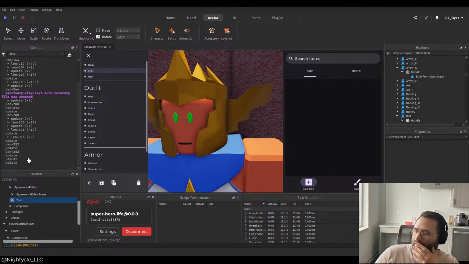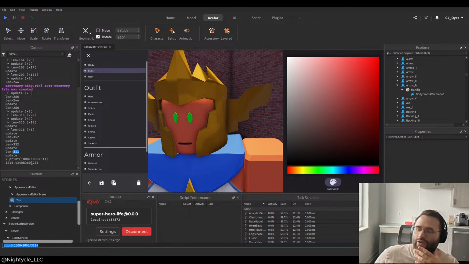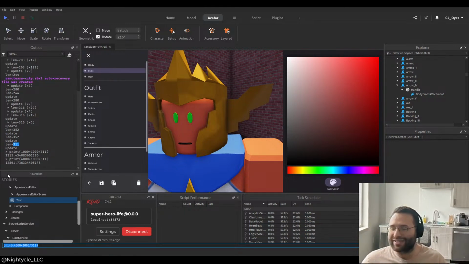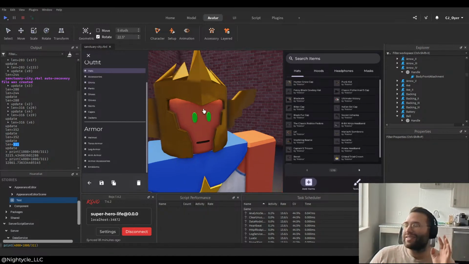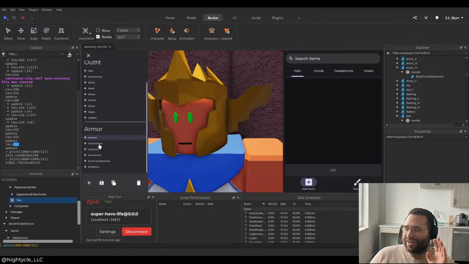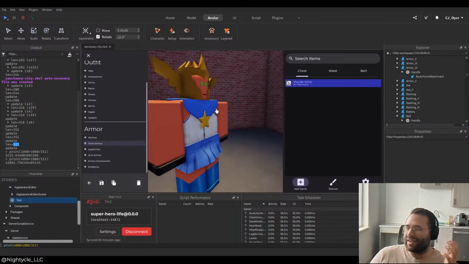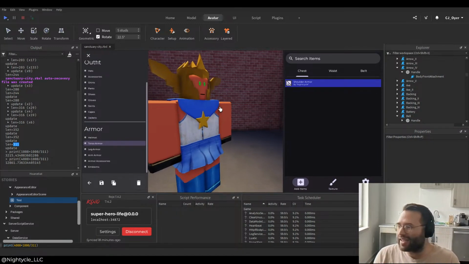Yeah, this entire character right now, 311. So let's see what that looks like. We could store this character 3,215 times using just one-fourth of the data store. If we wanted to use the full one, we could store this character 12,000 times. I tell you, I went off when it came to making this character, making it so you could edit and save as many of these as possible. So yeah, thank you, thank you.